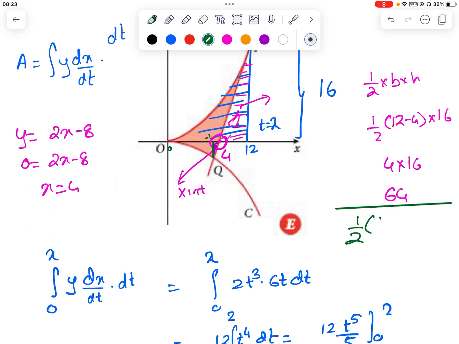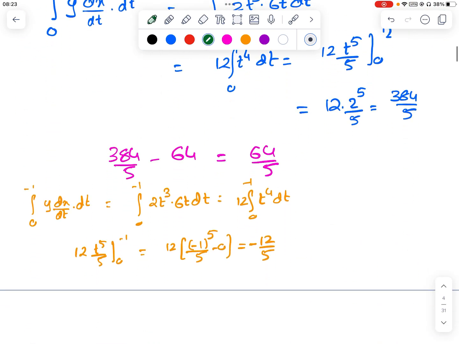Half times 4 minus t equals -1. So x equals nothing but how much? What was x? x equals 3t squared. 3 times negative squared, which is 3. So 4 minus 3 times height. Height is nothing but what we know, it was -2. So height is -2. So it is -1. So the area is going to be -1.